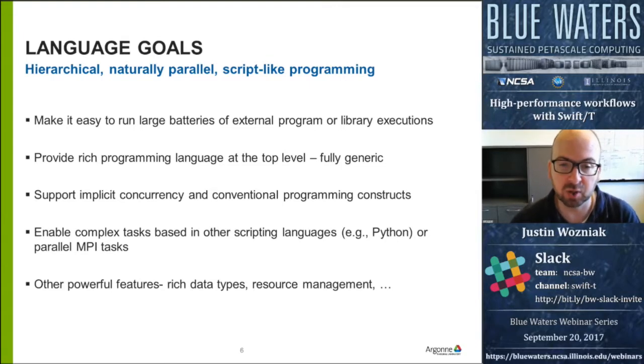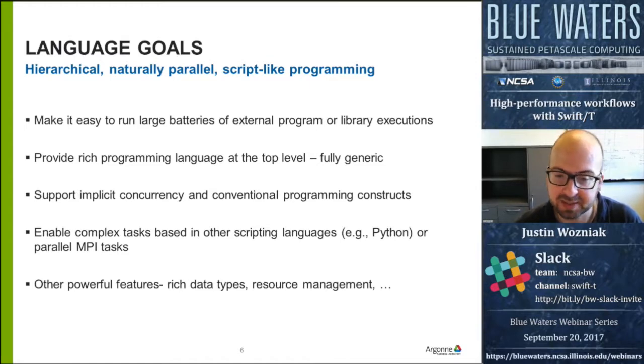So we wanted to provide a rich programming language, a very natural programming language. It looks a lot like C or Java. Again, it's fully generic, but it has a lot of workflow flavors. So it's got a lot of things that make it seem kind of like a workflow system. It's based on implicit concurrency, so everything is kind of declarative, and the system decides what can run at the same time, and it does it. But we do this with relatively conventional programming constructs. So you'll see a lot of traditional looking loops, conditionals, function calls, things like this in the language. But Swift is able to analyze these programs and then run them as concurrently as possible.